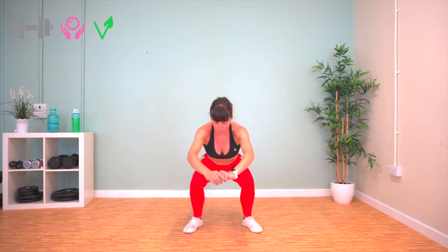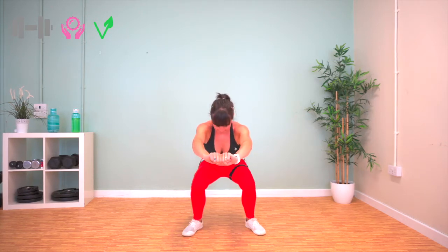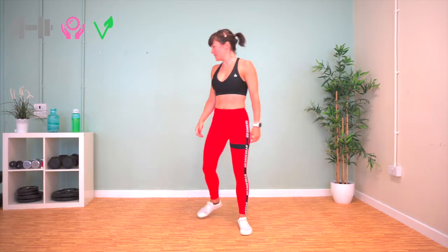Get ready for a squat hold. We're just going to hold it in this low position. Hold it, 20 seconds. Go on, 10 seconds, hold it. Right, 20 seconds rest.